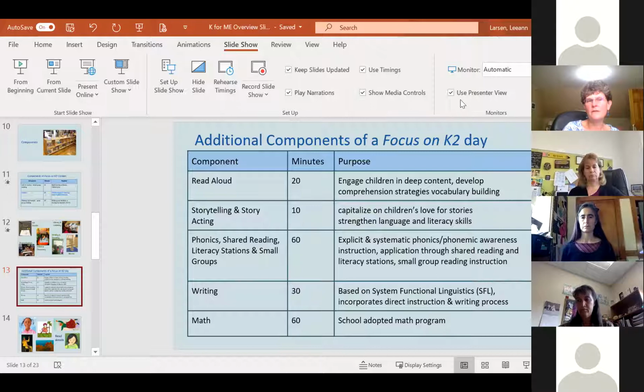And then the other half an hour of the block is an opportunity for children to engage in literacy stations and in small group reading instruction with a teacher. So the literacy stations, unlike the centers, are a little bit less self-directed for students. Generally, children will work through the stations over the course of the week so that they get to each one of them.